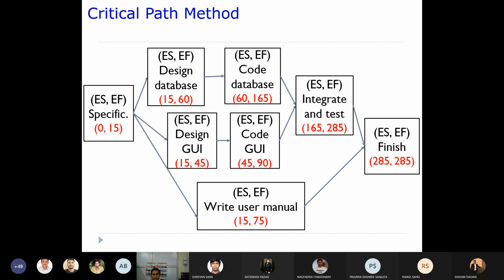At the design of database, it is the one that has the maximum value, 60, and when you come to the code design, 165. When it comes to integrate and user manual, out of these two parallel activities, it is the one task which takes the maximum time to finish. So that is the reason why the upper one will become the critical path. You can understand. Okay, so the critical path can be identified like this.